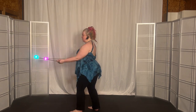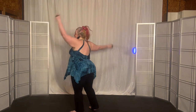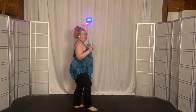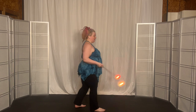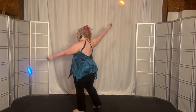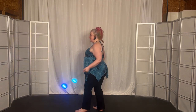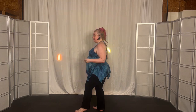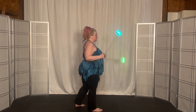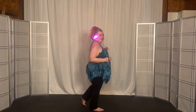And stall front. Stall back. Underhand. Split time. Now we'll make it big. And turn to the right to overhand. Make it small. Make it same time. Stall back. Stall front. Split time. Make it big. Turn to underhand. Make it small. Same time. Stall front. Stall back. Split time.